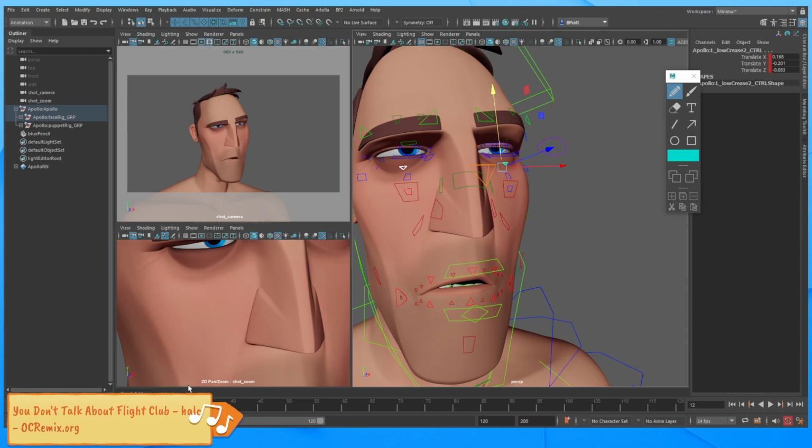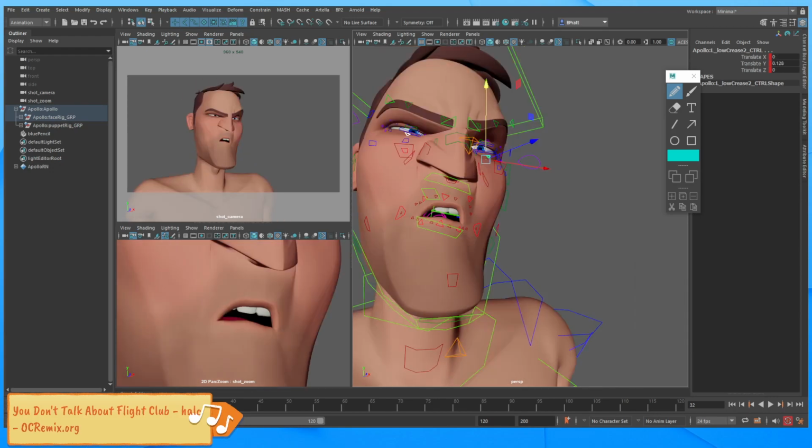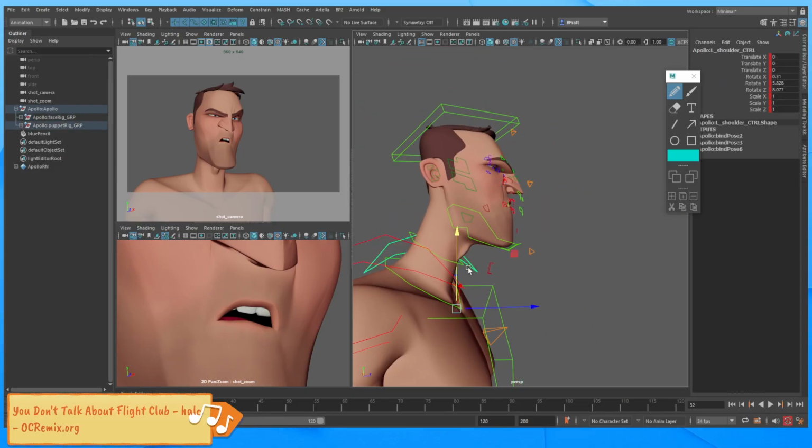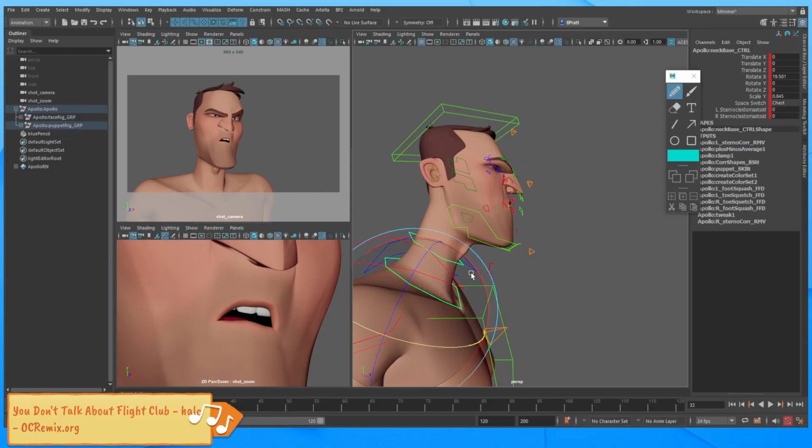We've got our tired, to our surprised, to our Naruto cringe pose. Not quite the same, but let's see. I'm going to try to push the neck pose a little bit.